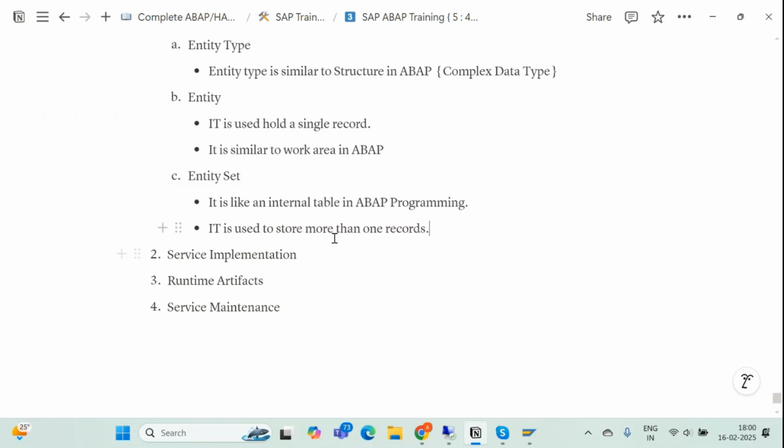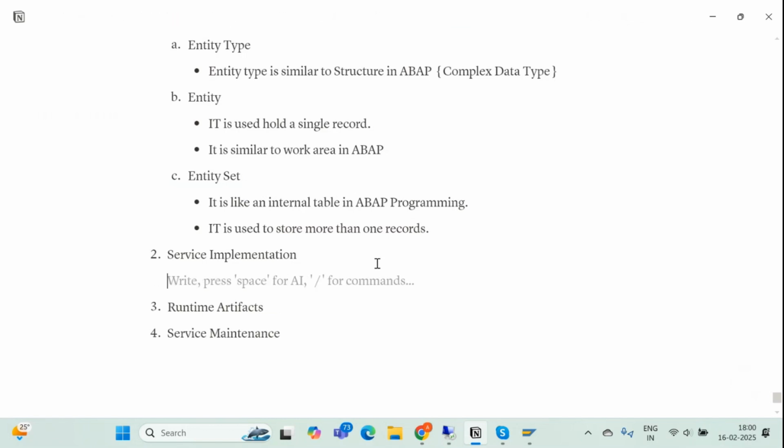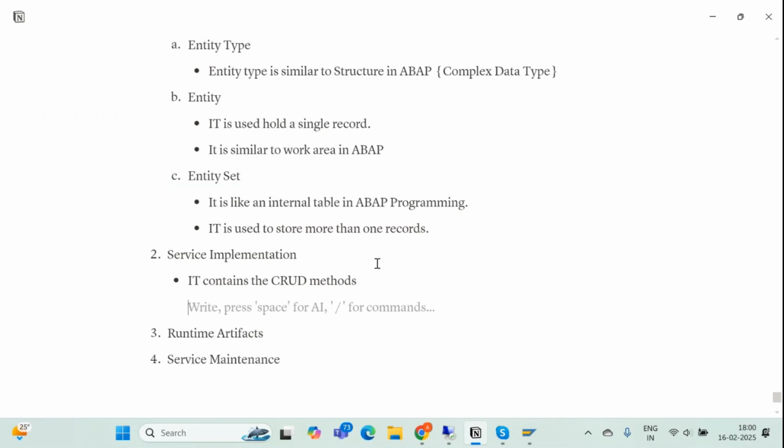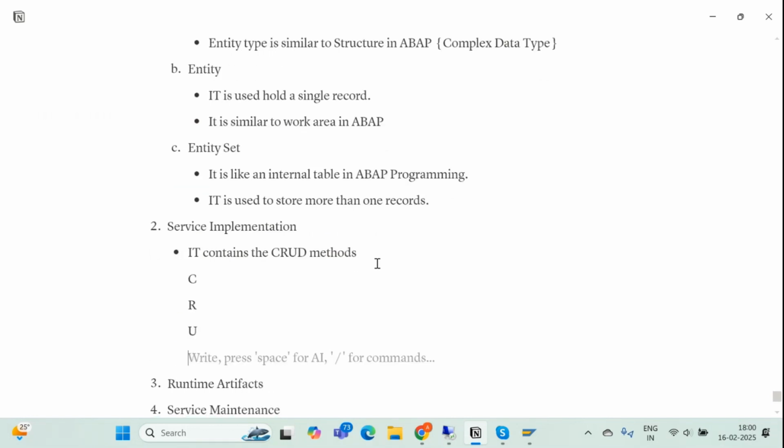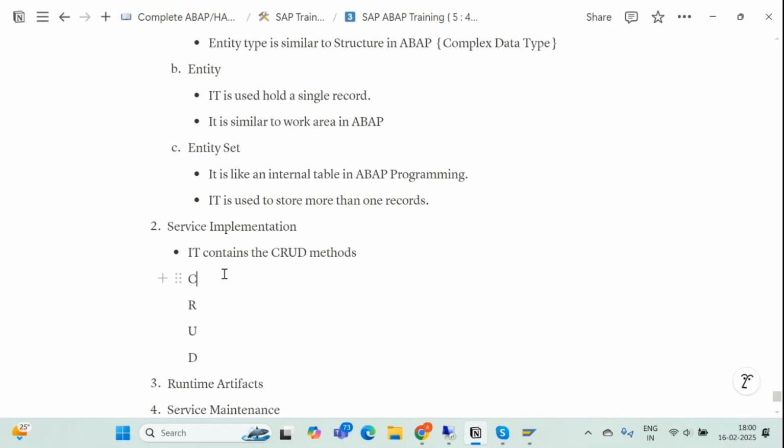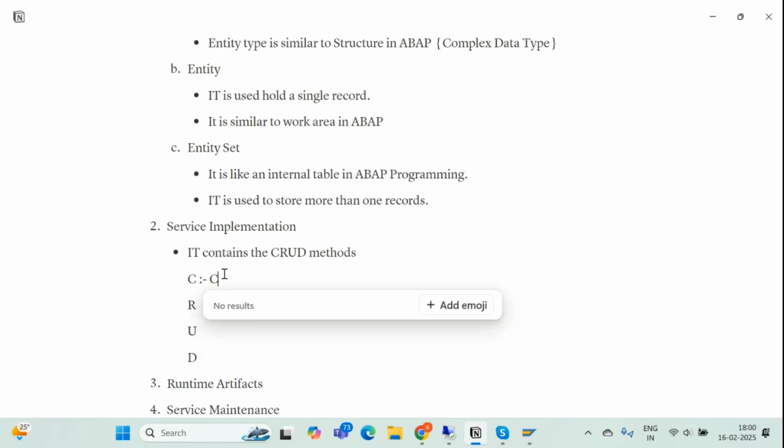Then we have the service implementation folder. So service implementation, let's discuss that part. It contains the CRUD methods. What is CRUD, guys? Any idea? These are the operations for create, read, update, and delete on the database, or tables in this case.